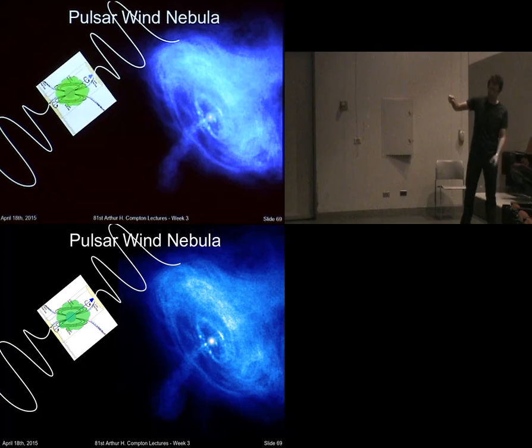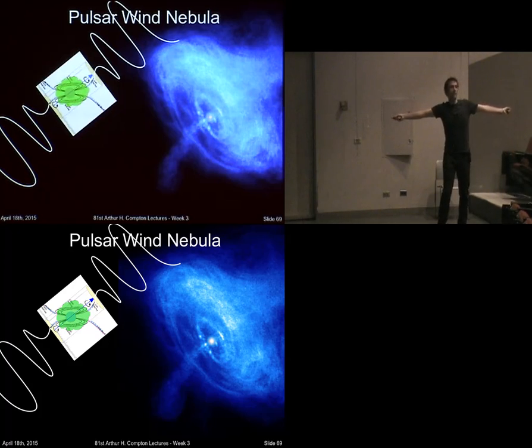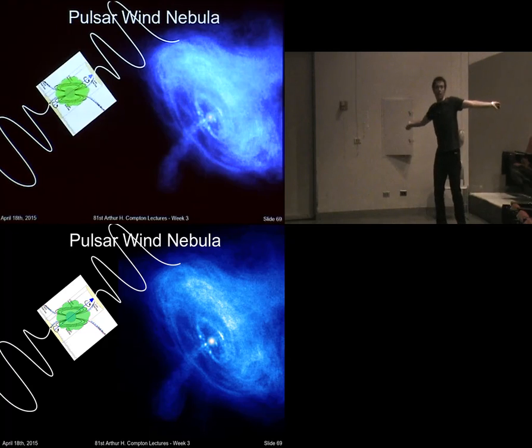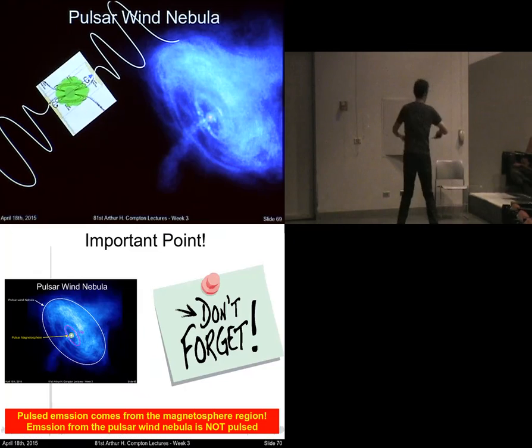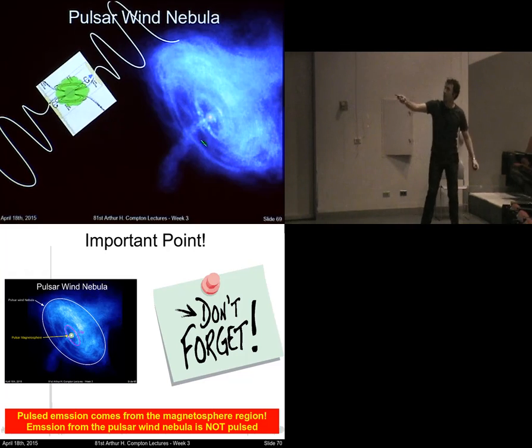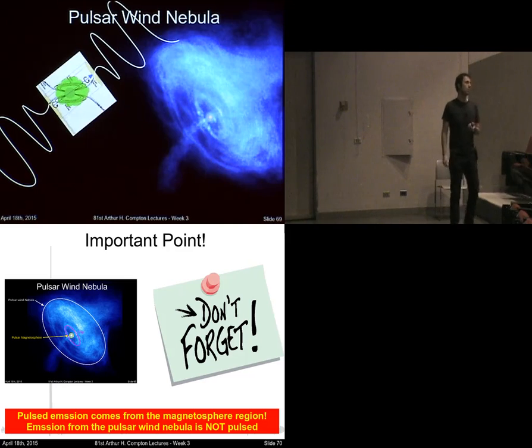And I have a better picture later on, but the magnetic field lines come out sideways, out this way. So if you imagine my magnetic field lines are coming out, but then as I turn, they kind of bend around like that. And so you're going to end up with wisps of magnetic fields waving outwards. And so it's this magnetic field that's wisping outwards that drives the particles out and makes them radiate and makes this pulsar wind nebula.